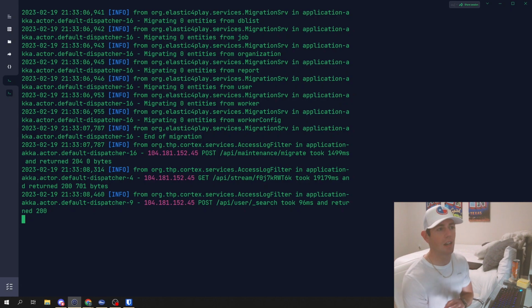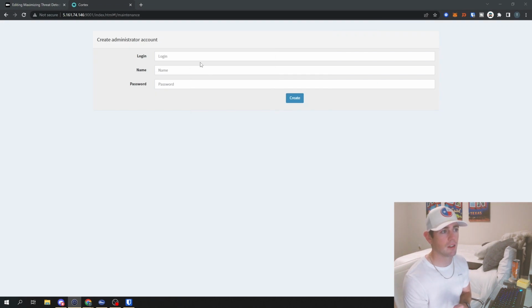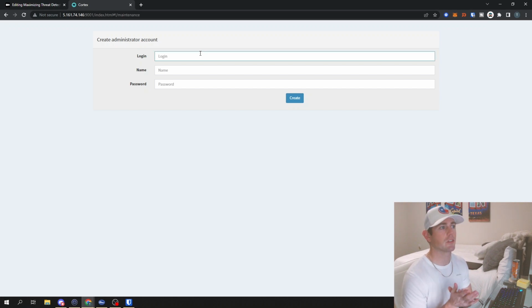If you still see errors, or if you don't get your pop-up here, make sure that Cortex is able to connect to your Wazuh indexer, or if you used Elastic to deploy, or if you used Docker to deploy Elastic within a container, make sure that connection is there and can be established. Otherwise, Cortex will not be able to start up properly if it cannot connect to Elastic.